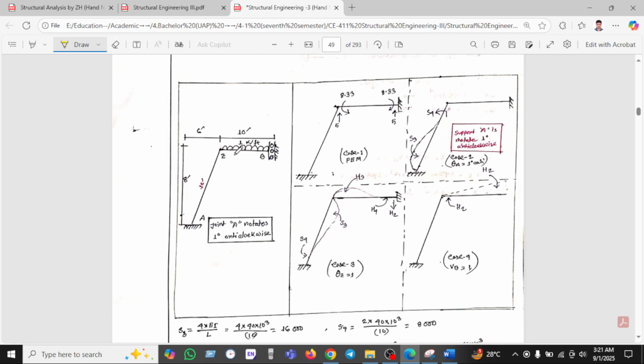Then we will find the rotation, and the bending moment diagram is here, so it will be like this. Now you can see here another frame, in which A is rotating anti-clockwise 1 degree. We've been shown here. Case 1, this is the fixed moment, case 1. Case 2, we've been taking the theta rotation at this point, and case 3 we've been taking the rotation at this point, and case 4 we're just applying the vertical load upward.